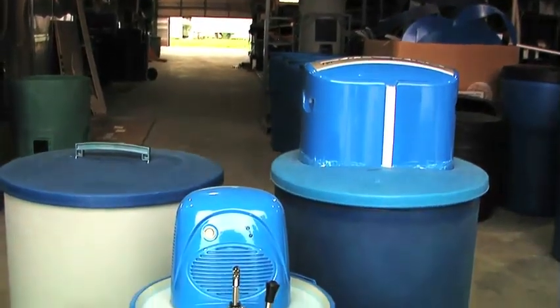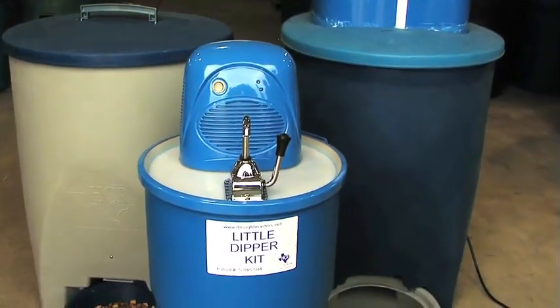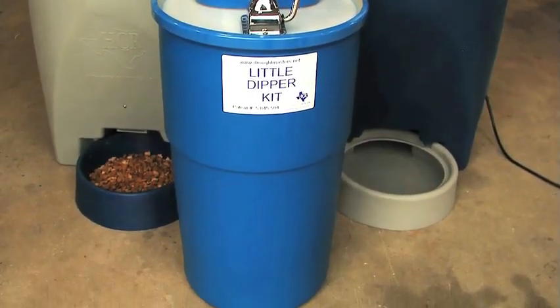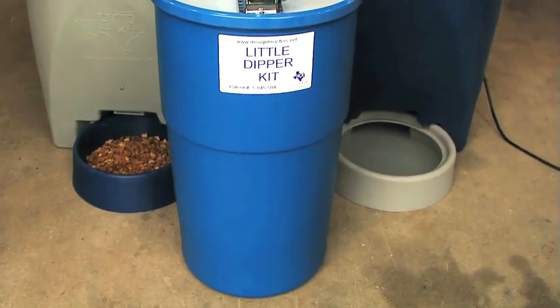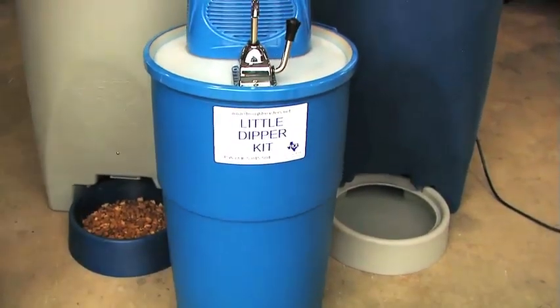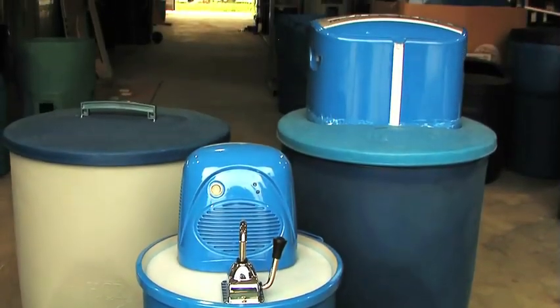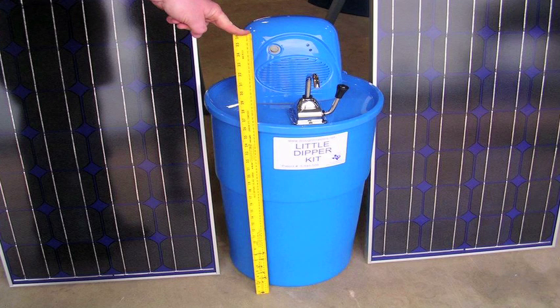But you're not using as much power to run this machine. You can run it off of a car battery, as long as you keep the car battery charged up. It's a nice portable unit — you can take it with you wherever you go, plug it into your car, and it's making water whether you're camping or just visiting.